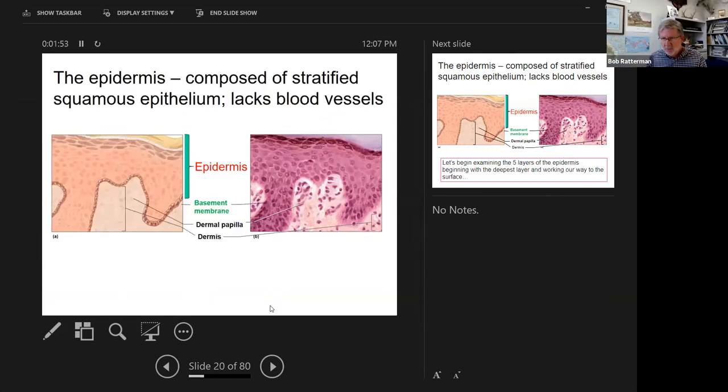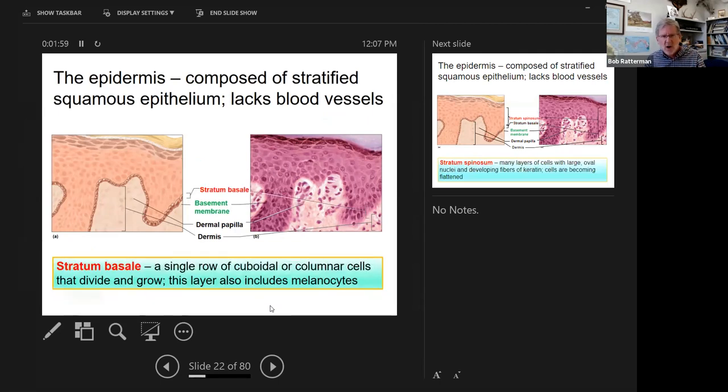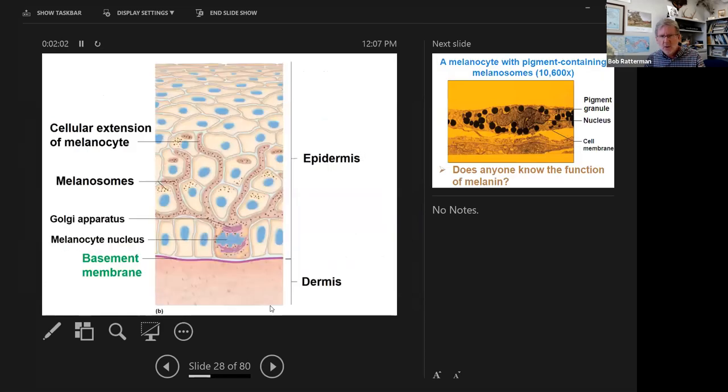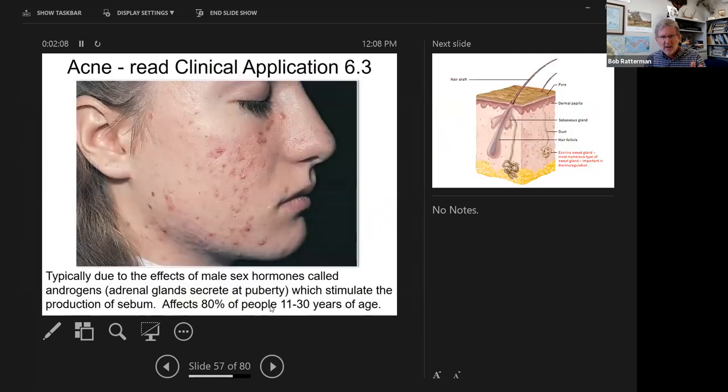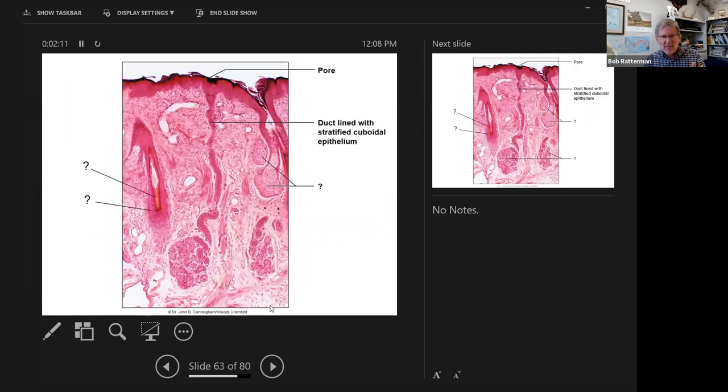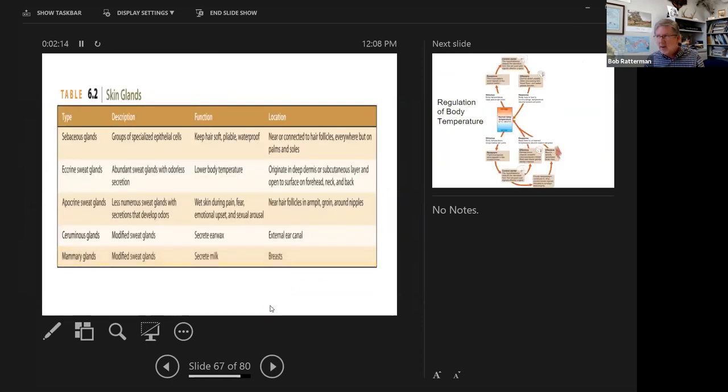And then as we go through, first the epidermis, and then we do the dermis, we talk about all these various structures. We go through all of these different topics so that by the time you get done with the PowerPoint, you can go back to that diagram and it's like, oh yeah, I see where the Meissner's corpuscles are, why they're high up near the epidermis and why the Pacinian are deeper, because I've learned that the Pacinian corpuscles are responding to deeper pressures. That fly or mosquito that's ready to bite me, I detect that thanks to the Meissner's corpuscles because they're very near the surface of the skin.